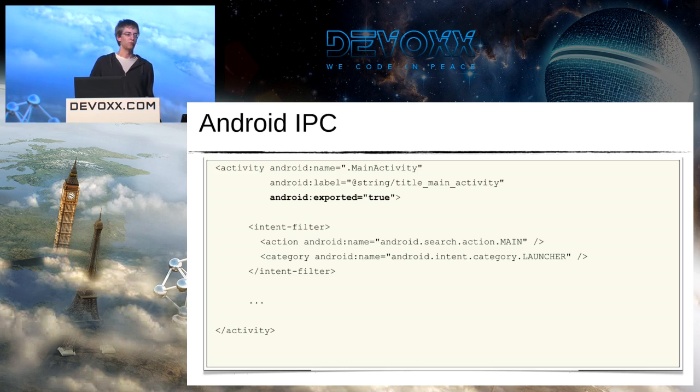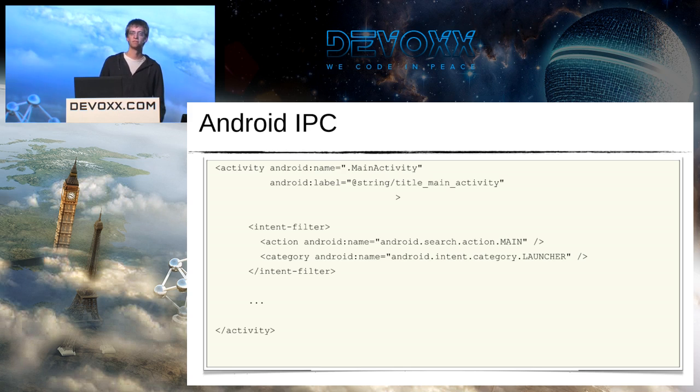So, if people commonly get the IPC incorrect on Android, why is that the case? We've got nice IDEs, and it's quite easy to build this into your application. The problem is, it's not always immediately obvious what you're doing with IPC. Take a look at this snippet from an Android manifest file. We can see we declare an activity called main activity, and we export it. So we'd expect any application to be able to send an intent to invoke this activity.